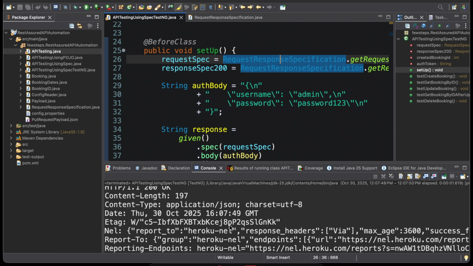Most of the time in our day-to-day work, when we develop this type of testing framework, we generally separate the log and store it inside a file, so that in the future we can process that log if we need to, like if there is an error or any bug, we can easily understand from there. So let's see how we can create those types of logs inside our API framework. I'm going to show you in this video.